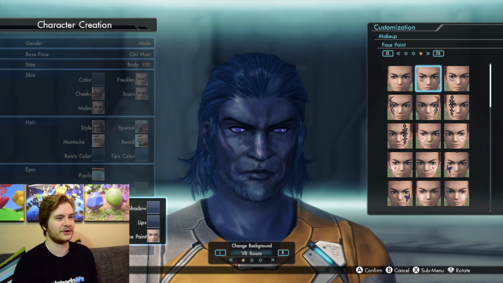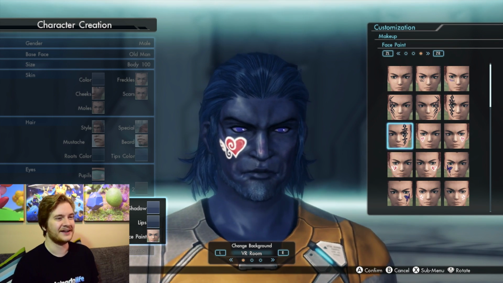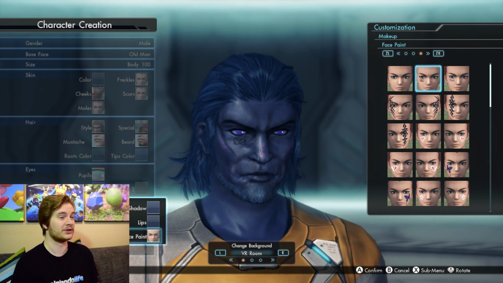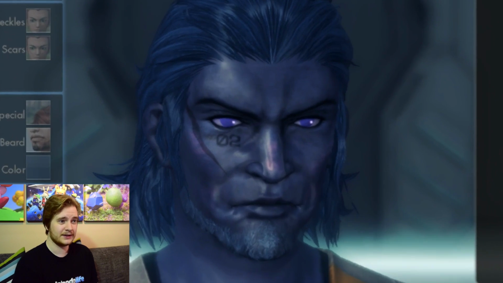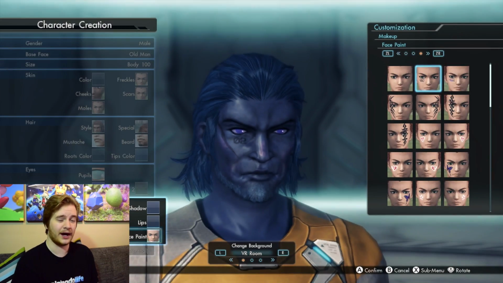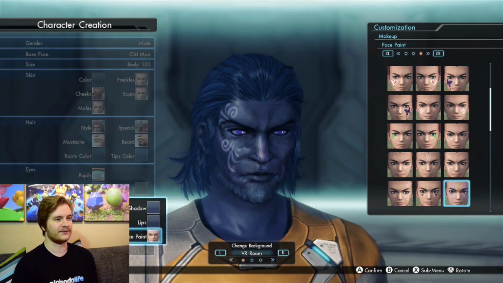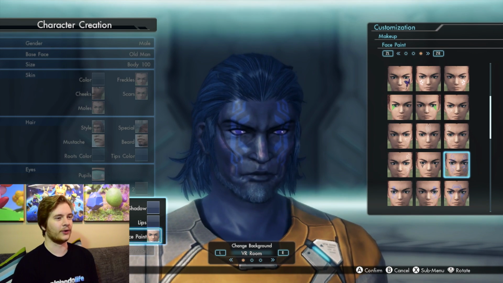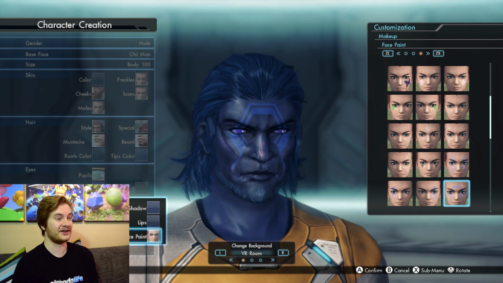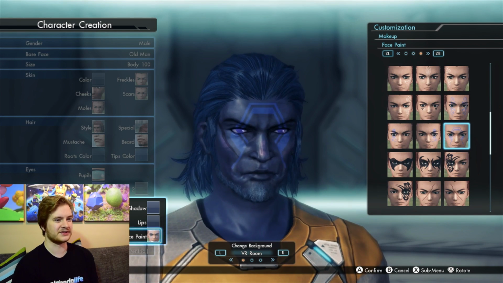Face paint. Now we're talking. Beast can have a little heart on his face. Probably not. Actually, that's quite cool. It just says number 2. I don't know if you can see that. Zoom in on that briefly. I don't know why I'm saying it, because I'm the one who's going to have to do this. Everything else is just sort of butterflies and flowers and things like that. Oh, that's quite cool. Can you change the colour of the face paint? It doesn't look like it, no. Is that like the same colour as the skin?